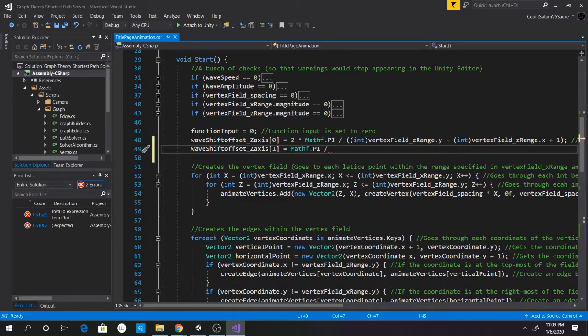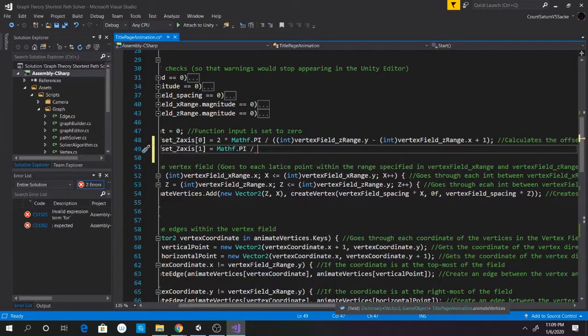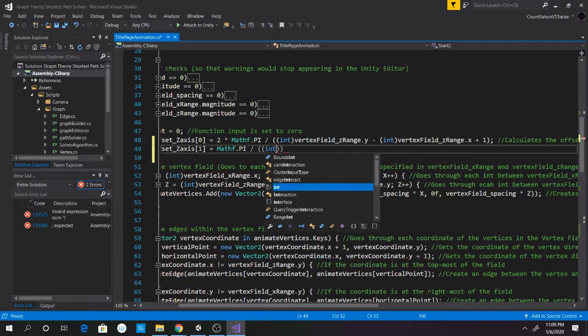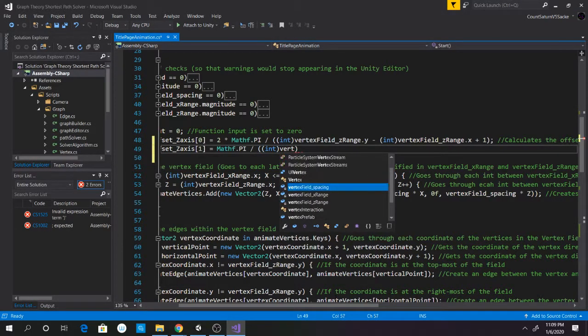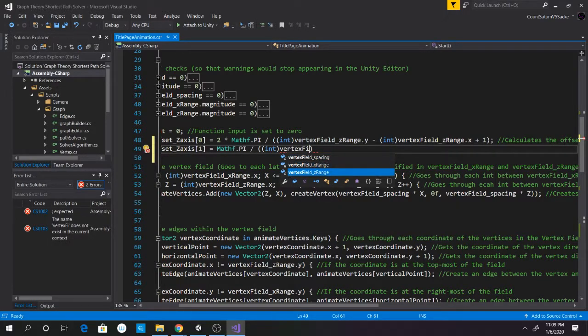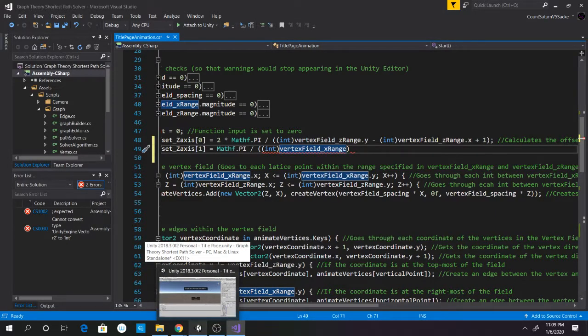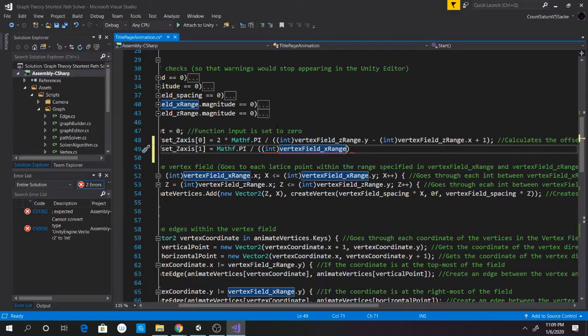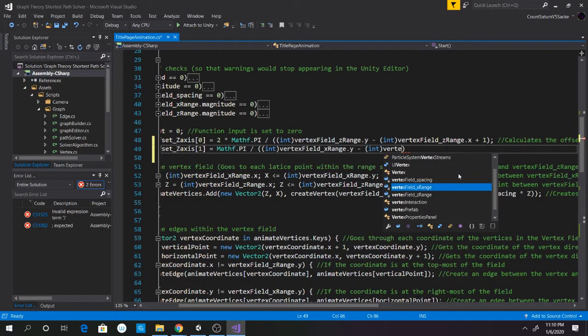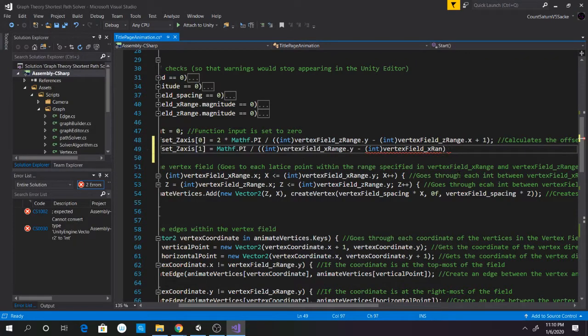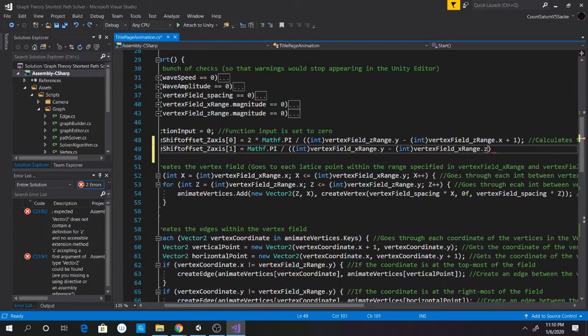So next up, I'm going to take an int vertex field x range, and then we do dot y minus the int vertex field x range dot x plus 1.